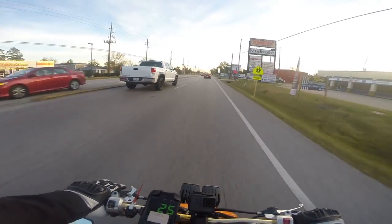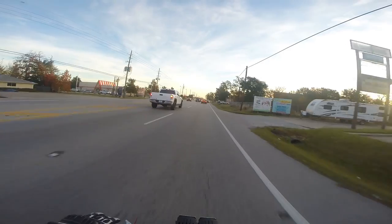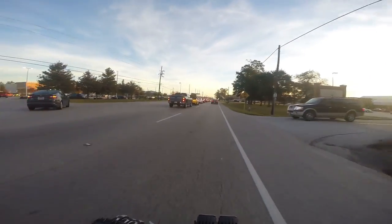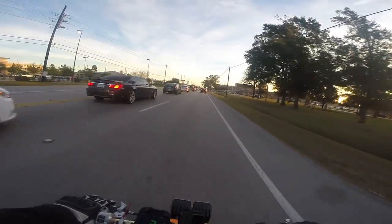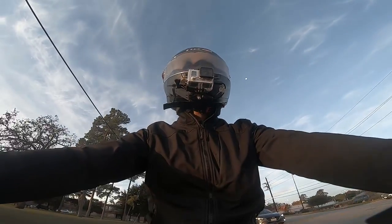All I would need after that is just the tire and then I could do the rest. Hopefully I have everything I need to bleed the brakes and all the other stuff. I haven't got that far yet. I just don't want to take apart the front end of the Ruckus without everything I need, because I still technically ride this thing to work.